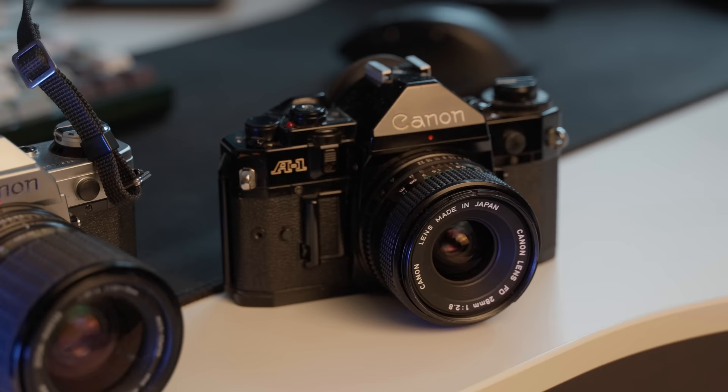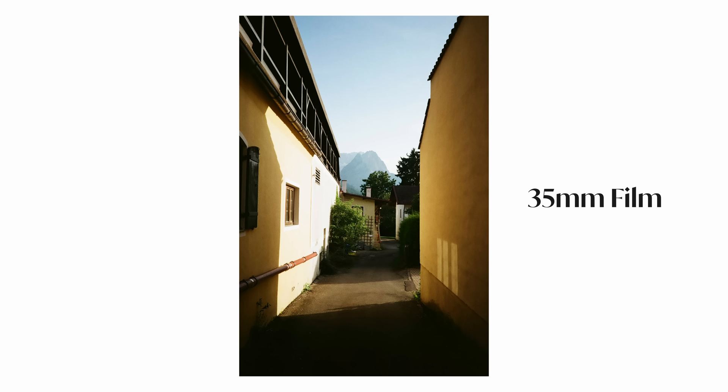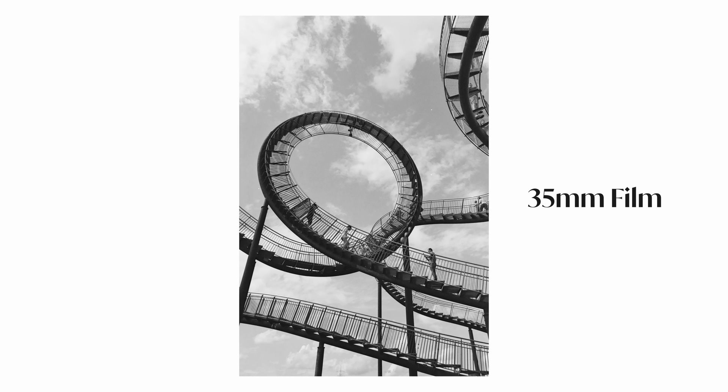In all seriousness, I love film photography and for the majority of 2021 I only shot film. I fell in love with the results that were possible, but at some point I got fed up with the process of scanning and converting my film and getting inconsistent results despite investing a lot of money and effort into this hobby. That ultimately led me to find some other way — there had to be some way to get that look I so dearly loved while keeping the efficiency, flexibility and insane storage requirements of modern digital photography.